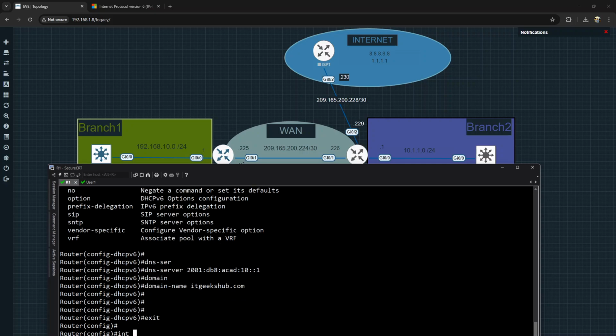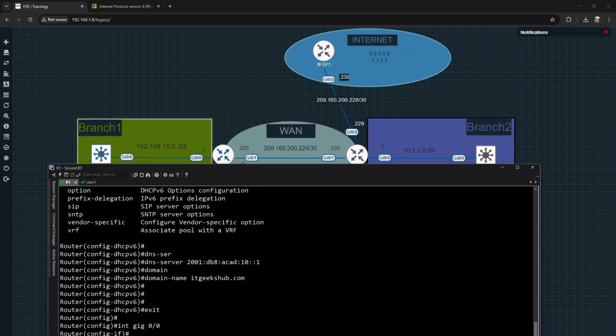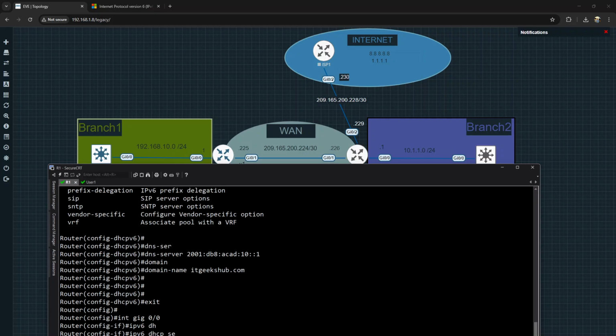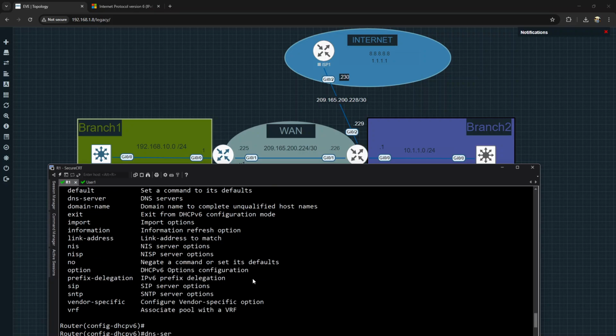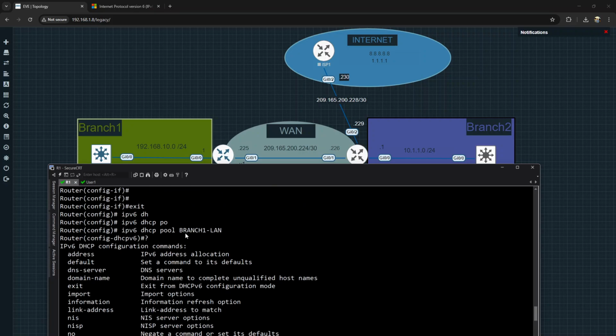And then I'm going to exit, and go under the interface gig 0/0, and use the IPv6 DHCP server command with the pool name that I used right here, so it's branch1 LAN in this case.